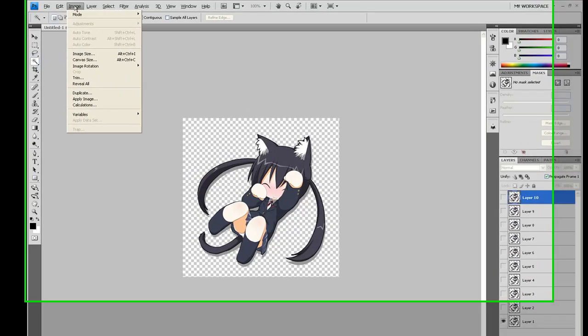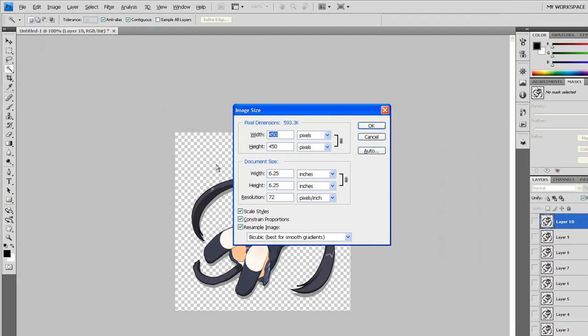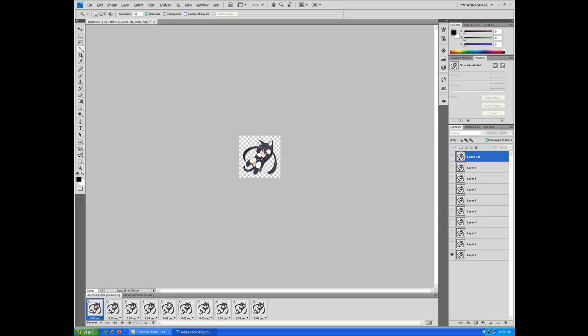So I'm going to go to Image, Image Size, and if I remember correctly, Tetra is supposed to be 150 by 150. You can also notice this is what my new size will be. This is what it was. I'm going to change this option for best for reduction, bicubic sharper. If you don't have that option, then just work with whatever bicubic you feel is best to use until you find an option that works best. So I'm going to click OK. And so now here's my miniaturized Azunan.